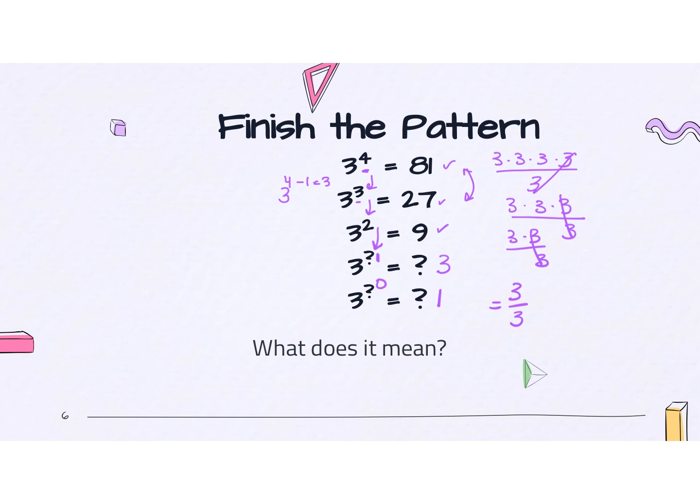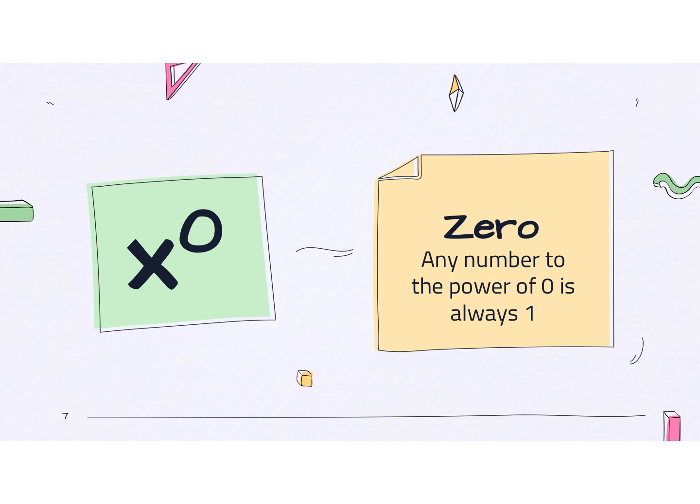What does it mean? We'll think about that for a second. What that means is that any number to the power of 0 is always 1 when you think about the power of division and undoing. So x to the power of 0, that's going to equal 1 also. And if you think about the variable x, it could be any number. That's why we say we always know it's equal to the value of 1.